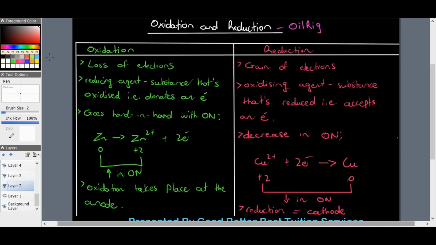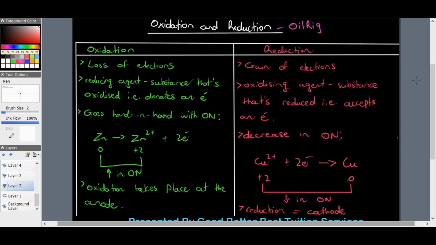Sorry, before I carry on with oxidation, just to go two steps back, this little acronym over here, OIL RIG. Some of us may have learned a slightly different acronym, such as LEO and GER, but OIL RIG is by far the easiest because it's easier to say and make sense when I say it. So OIL RIG exists for us to remember the different types of reactions.